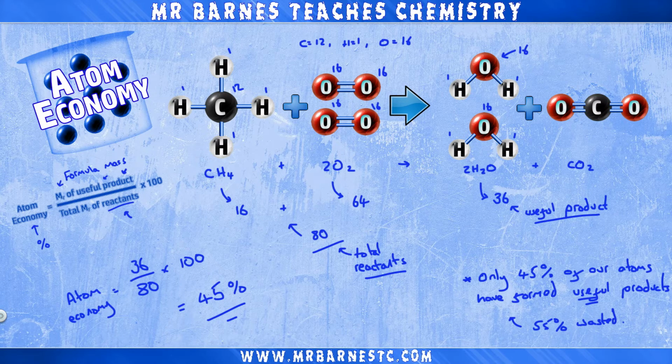So if you were going to choose a reaction out of the two, just based on atom economy, you would choose the first one. But I'll go through that in more detail in a video on reaction pathways, which you should be able to see appearing in the top right of your screen now. That really is everything you need to know for this video.